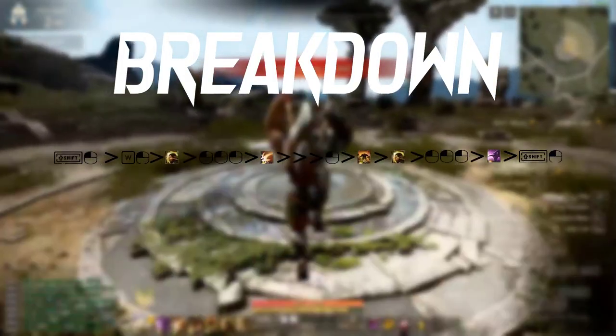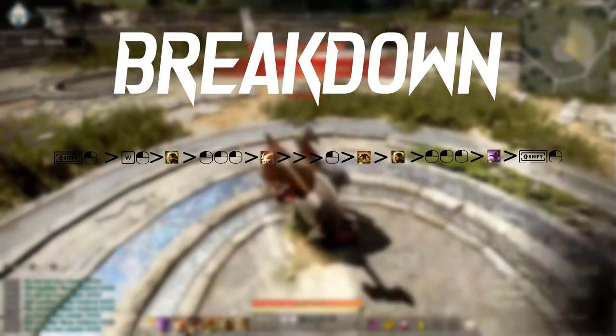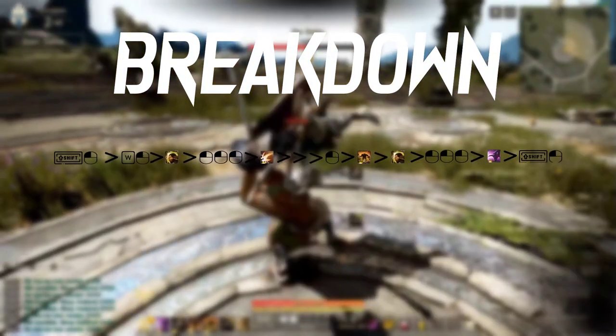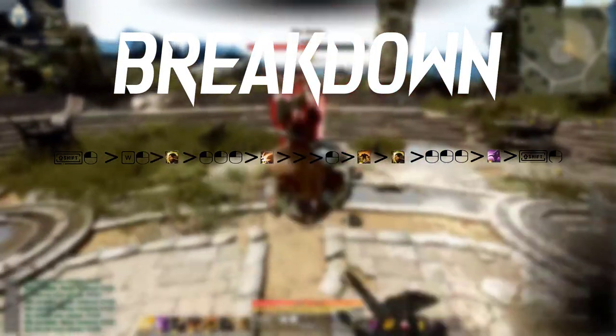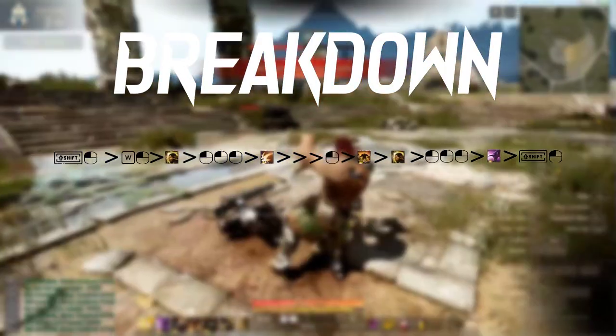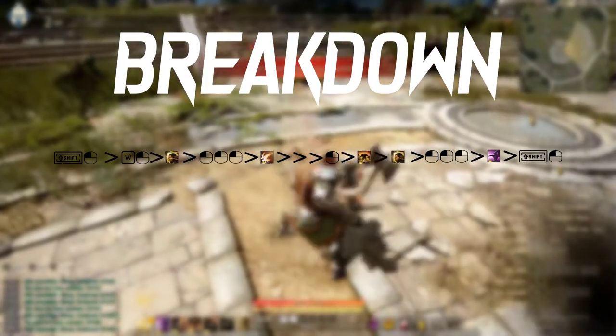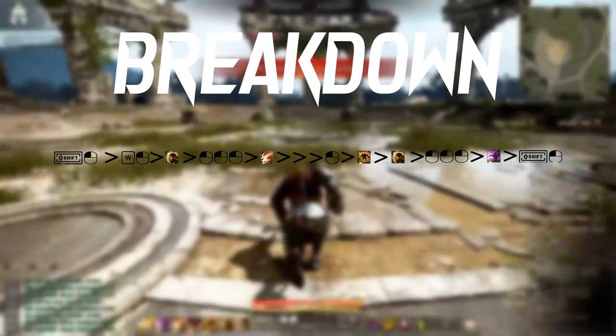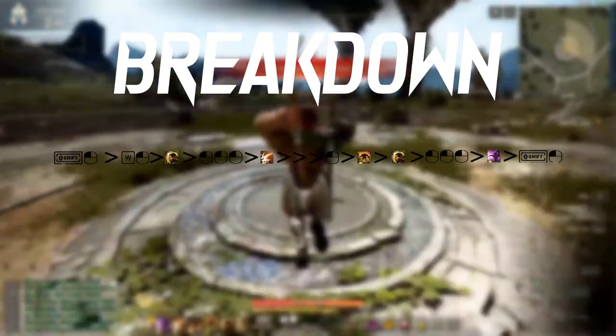Here's a breakdown of Shultz's combo. Start with a sprinting jump attack, followed by forward attack, into headbutt. Next is three basic attacks, followed up with Rock Smash. Delay Rock Smash as long as possible into the pile driver ending, then Bestial Howl.